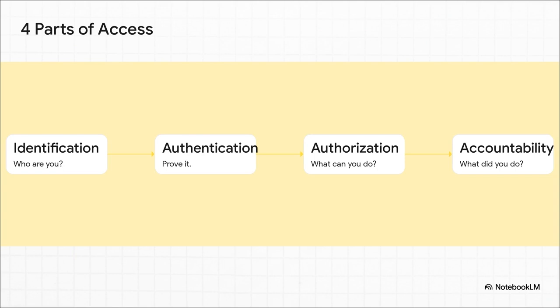And getting access isn't just one simple thing. It's actually a 4-step dance. Picture a really thorough security guard. First, they'll ask for identification. Who are you? That's your username. Then comes authentication. Okay, prove it. That's where your password comes in. Step 3 is authorization. All right, you're in. Now, what are you allowed to do? Like, can you just look at stuff or can you actually edit things? And finally, there's accountability. So, what you do while you were here. Everything you do gets logged, so there's always a record.